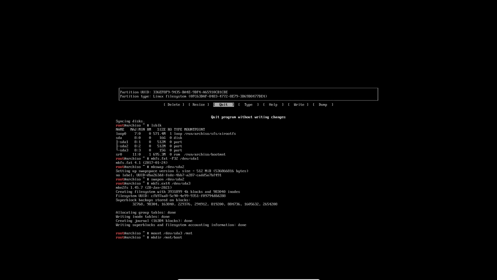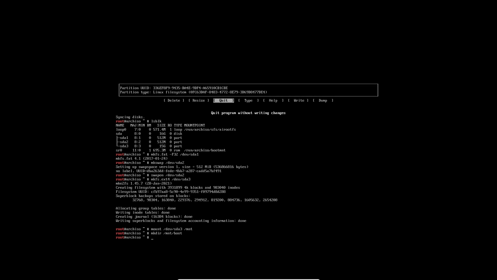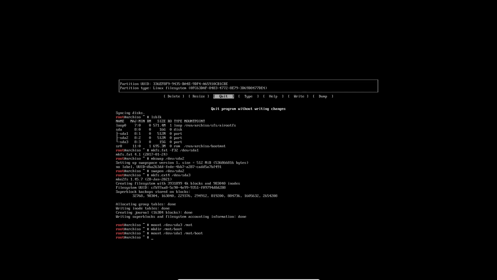The name of the directory is boot. We're gonna put the EFI system in it. Click on enter, and you do mount /dev/sda1, the EFI partition, to /mnt/boot, the directory we just created. Okay, we click on enter, and we're done.